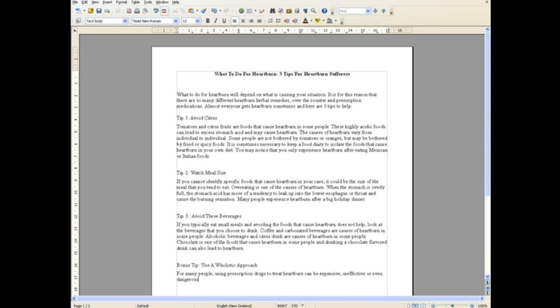So I'm giving them a reason not to use one type of solution, and then I'm going to suggest instead you may want to consider a holistic approach to curing your heartburn.